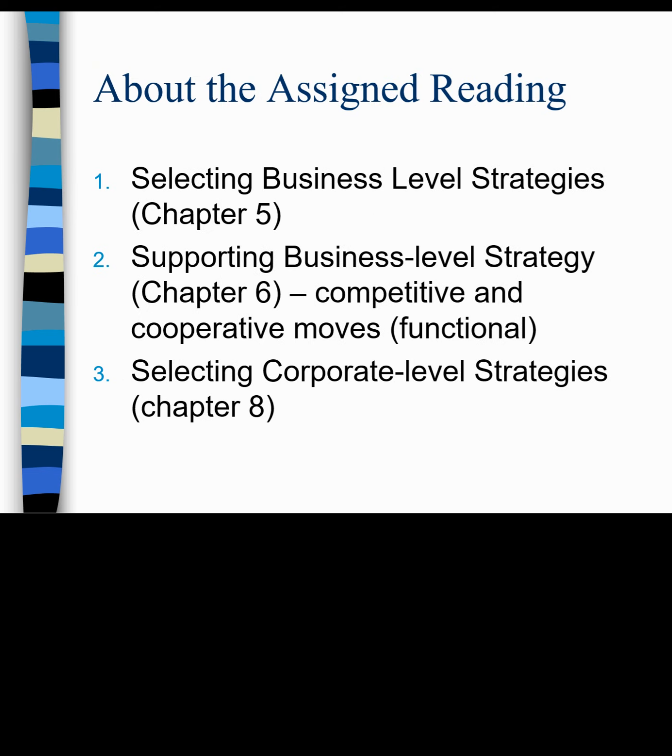So I want to shift focus a little bit. I assigned three chapters, and it's along the lines of where you're landing with respect to your PLP, this course, and the strategic plan that you're taking on. Are you taking on a corporate level strategy? If so, read chapter 8. If you're taking on business level strategy, read chapter 5. And if you're taking on a business functional level strategy, then chapter 6 will help you. I encourage you to read or scan and skim all three, but you'll find support for whatever level of strategy you're working on from one of these three chapters. If you're working on a personal or professional strategic plan and forecasting, it's the same kind of thing. You can still draw from all three levels, or focus on one or a combination thereof.